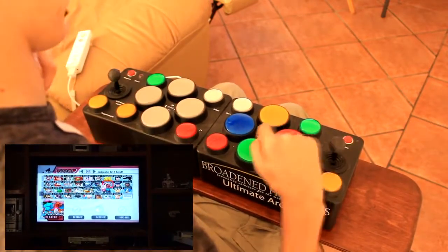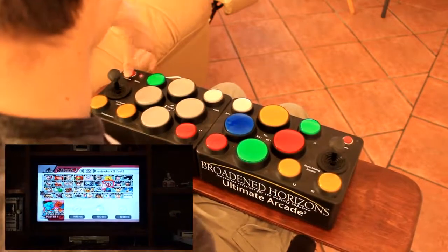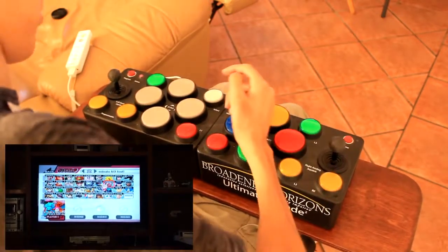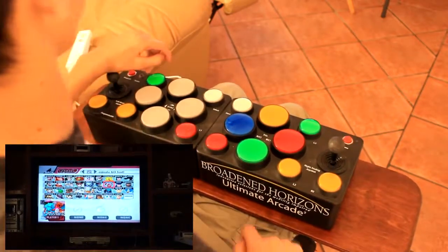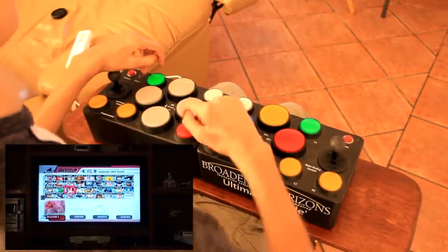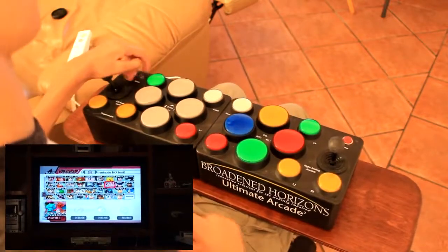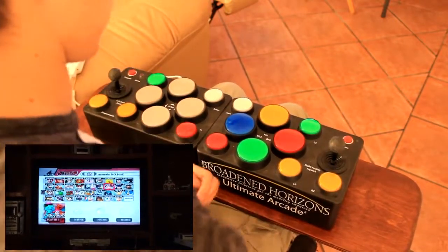Now I'm going to put the B button right here so it's the same. Press program, press B, and now I want this button to be over here, so I press A. And now I can use this as the B — you can see it press — and there's your A. So that's how to remap a button.